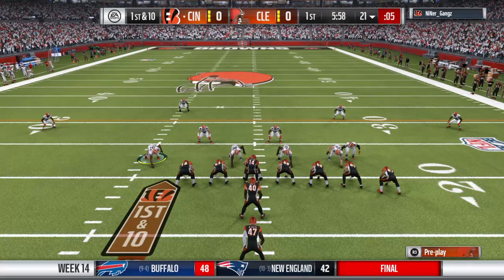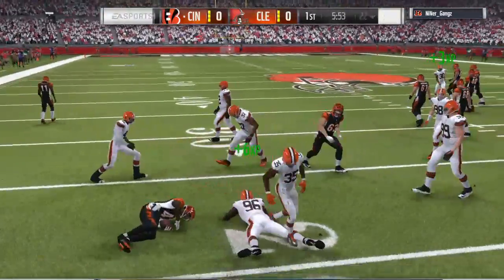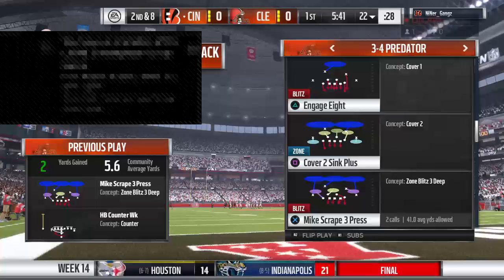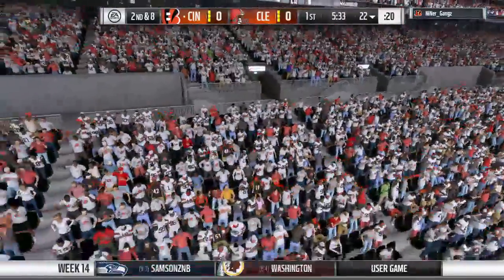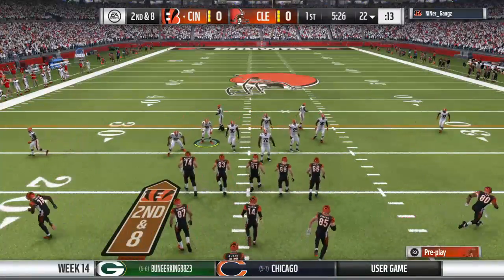And the wideout in motion. Now it's the Boise State alum, Jay Ajayi. Give him a couple on the carry there, 2nd and 8. First drive for this offense today, and our first chance to get a look at themselves as a wide receiver. Let's see what the offense comes with here. 2nd and 8.